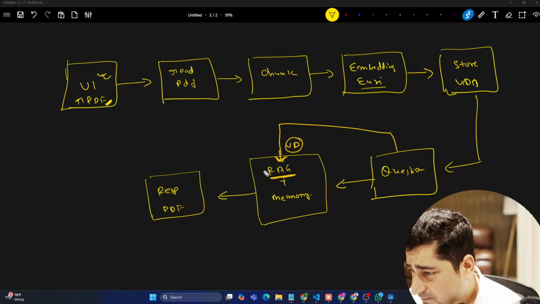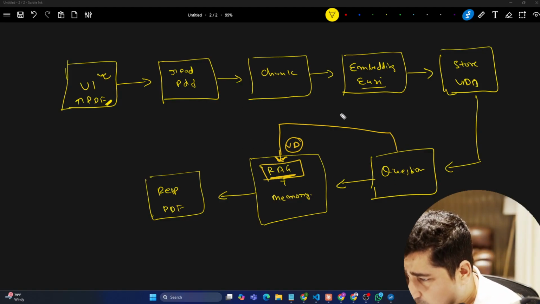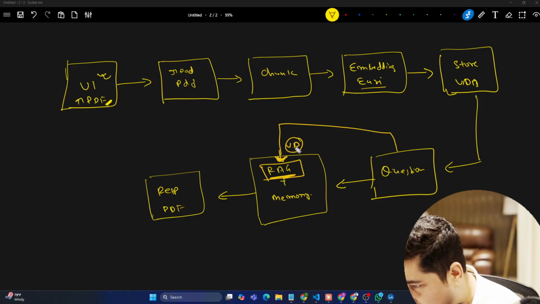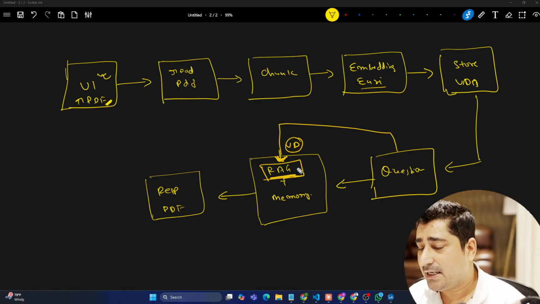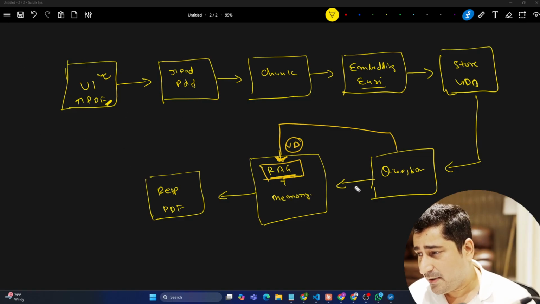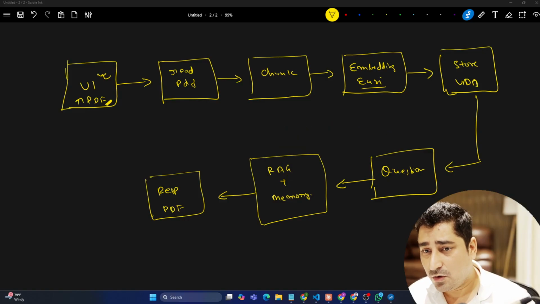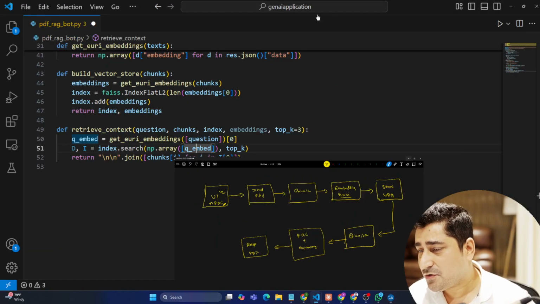So it is going to search those questions and match them with the vector DB which is available, and technically it is performing a retrieval augmented generation operation.